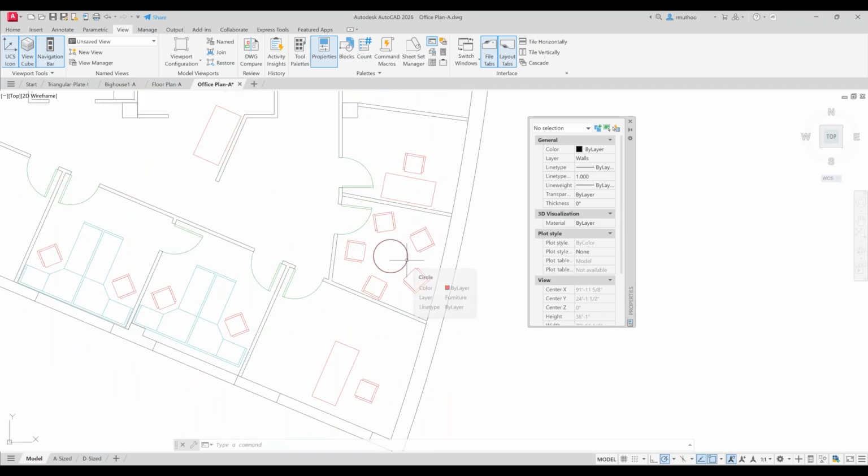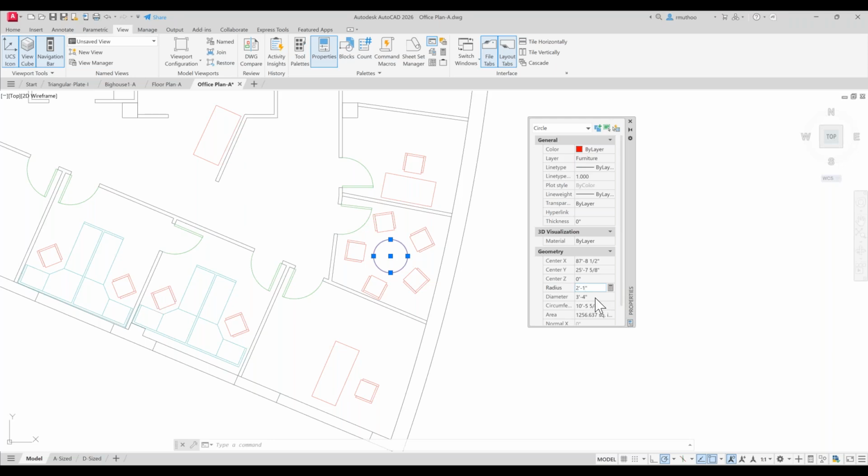So what I do is I click on it, and in the properties palette, it shows that the circle is selected, and apart from the general properties, it's also giving me the other, like the geometry and everything. So the radius is right there, and let me change it to at least 2 feet. I can do that right here. I'll enter 2, maybe 2.1.